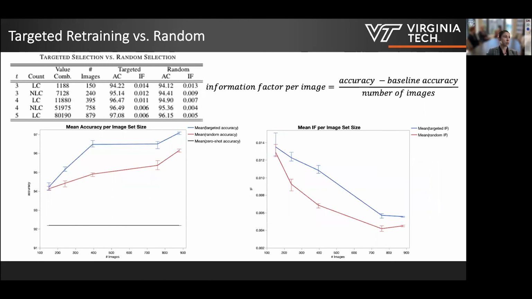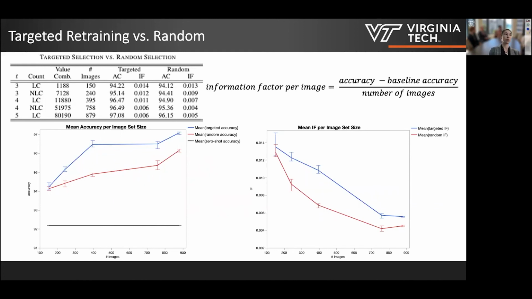So this is an experiment where we selected images in a targeted way from the North set, the target set, using different strengths of T. That's in the left column, the strength. Whether we're using label-centric or non-label-centric counting, that's not really important for this, but we have those two different ways of counting. And then the number of images is the number of images that are identified based on the size of T in the North data set that have an interaction that's not present in the South.